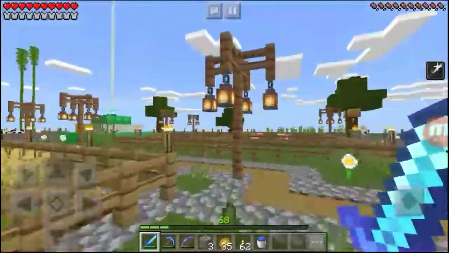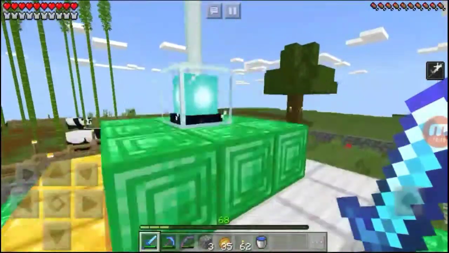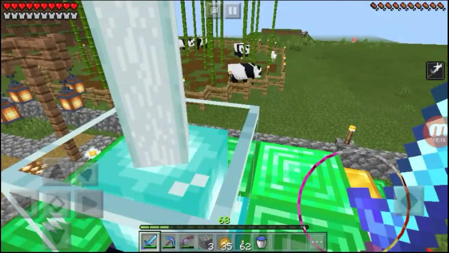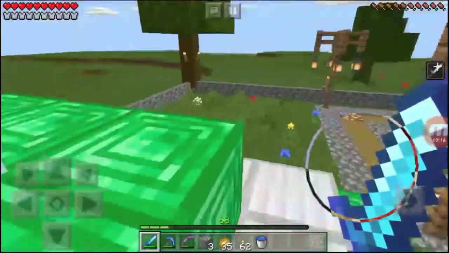That was me fighting the Ender Dragon. My heart is skipping beats after I went up against him, and he was causing so much damage to me. My heart's just skipping.